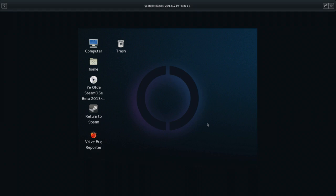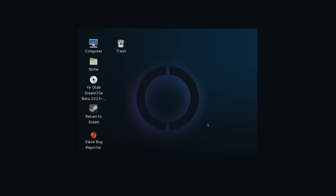Last week I mentioned that there is a GNOME desktop underneath that SteamOS. And if you want, you can load up ye old SteamOS E to play around. And this right here is the GNOME 3.4 desktop that ships with SteamOS. So when you pull away the big picture mode, this is the desktop running underneath. It's literally Debian. It's just Debian with GNOME right there. And you guys can go play with that if you want. It's pretty neat.